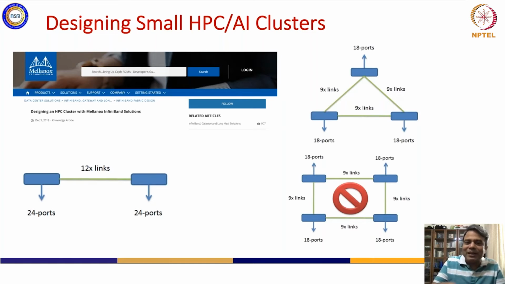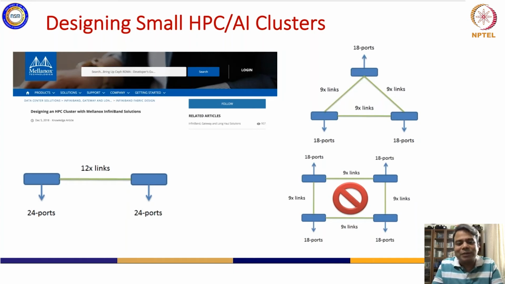Industry always tries to do the best price performance, and based on that, the largest radix, or I would say the largest port count network processor that you see today is of the order of maybe 40 ports or 128 ports, ranging between that, right? And obviously, you know that there are clusters which contain thousands of compute elements.